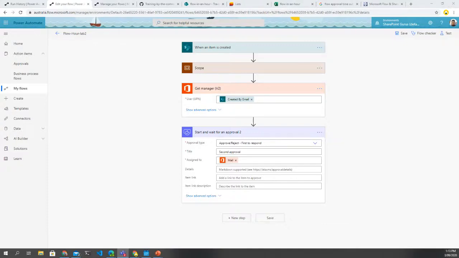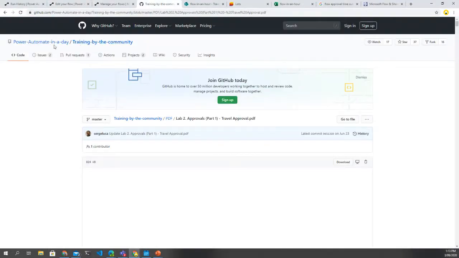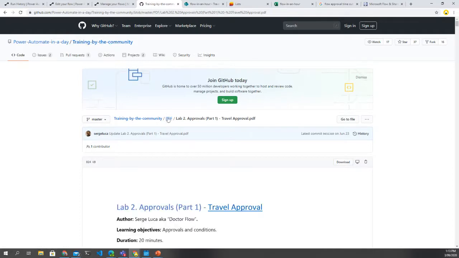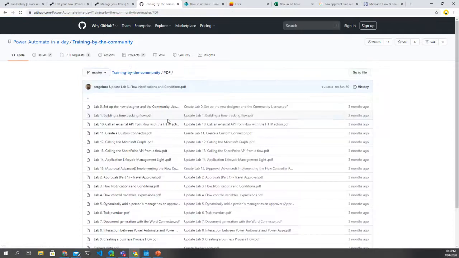Maybe more questions. I would just encourage everyone to do the labs in your own time. Go through a lot more of this. To really learn flow, we did 1 and 2. 3 is about notification. We did a bit of condition, so the condition branching. Then furthermore in lab 4, there are variables.